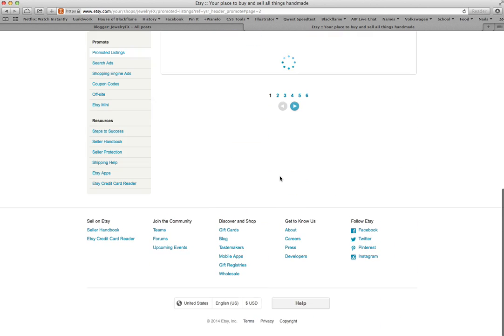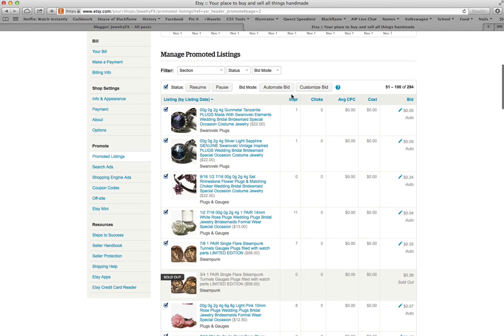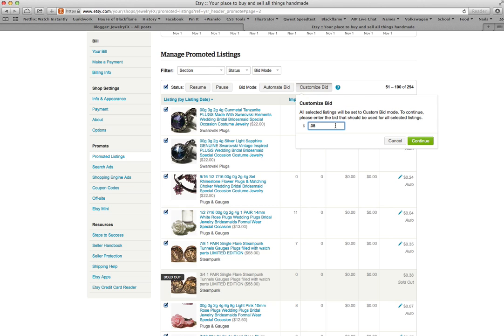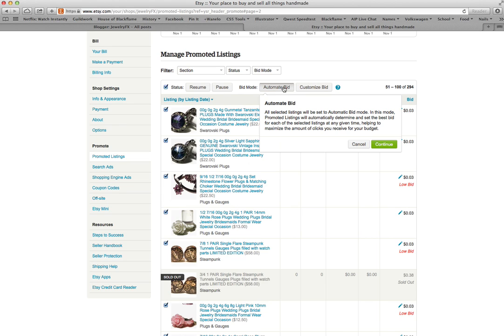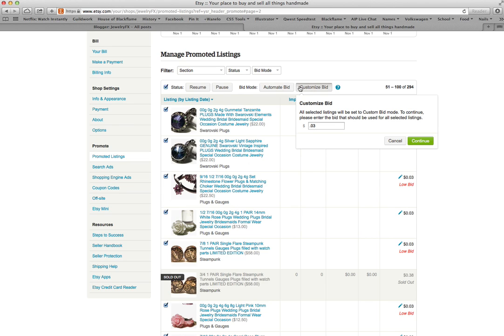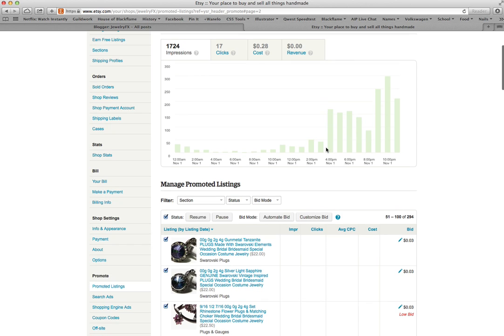So we can go to the next page, and these are still set to auto. So you have to change it for every single page on here. We can change these to 3 cents, and it changes them all to 3 cents. Now you can click on the customize bid here, and you can change this at any time to anything that you want them to be. Or if you wanted to, you can change just the one listing again. It doesn't really matter. It's up to how you want to do it.